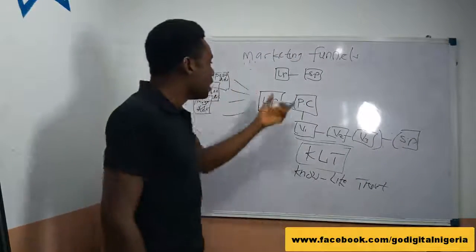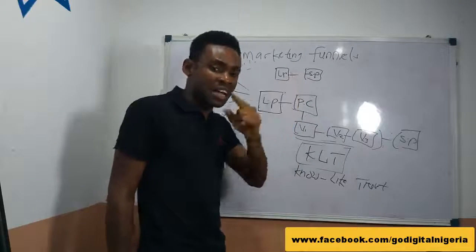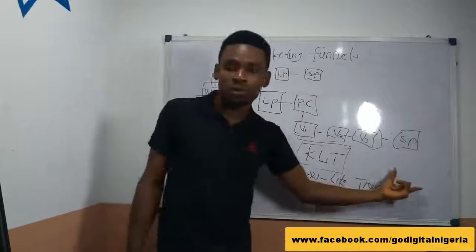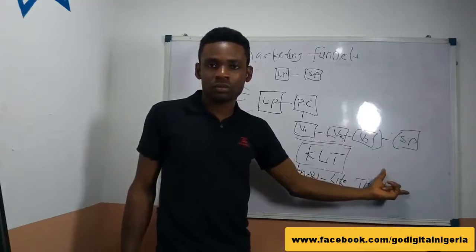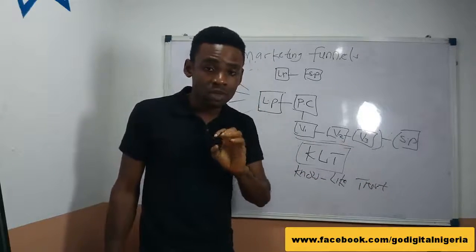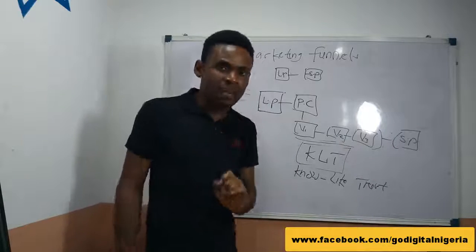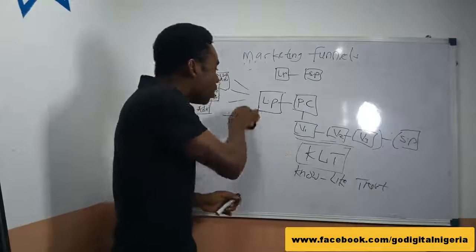So if this one can give you 2% conversion, out of 100, 2 buy, I can assure you, with this system, out of 100, you can get 30 people to buy, because you've decided to be strategic. You have decided to be strategic in your marketing. Many a time, as I said before, this pre-sale content may even come before the lead page.